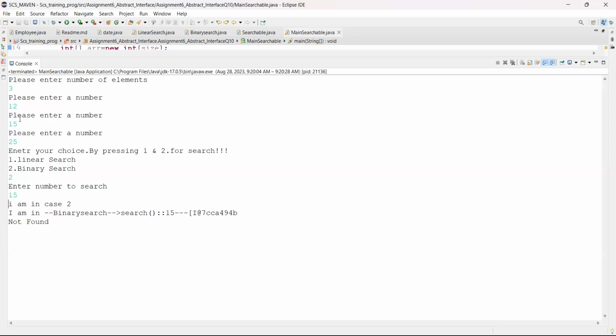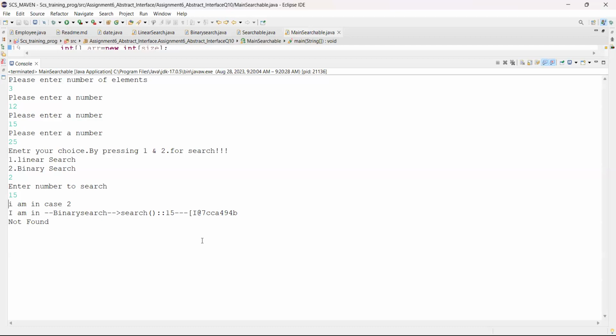15. But what we printed, 15 is printed correctly, right? But the other has printed like an object reference, right? Why is it an object reference?